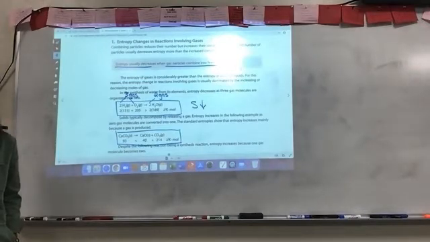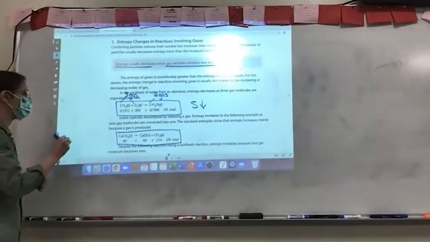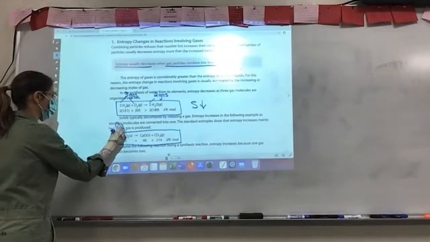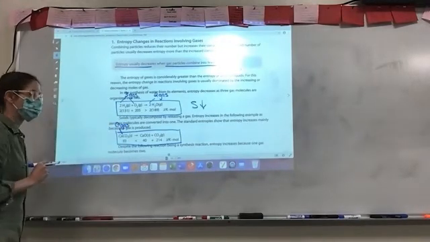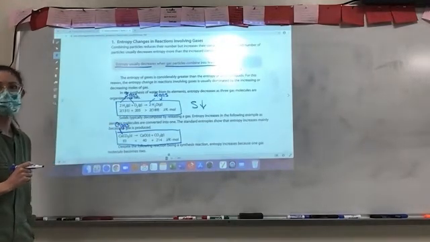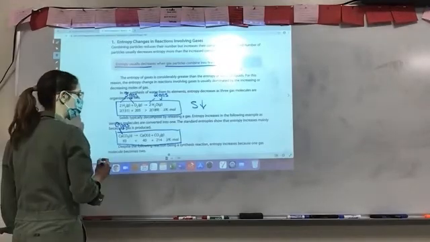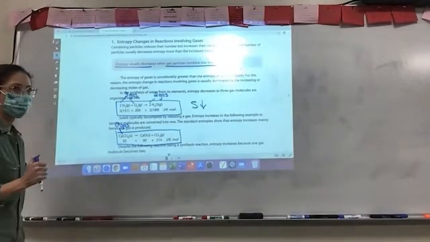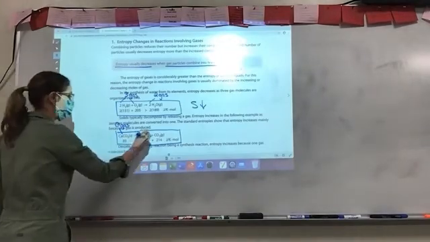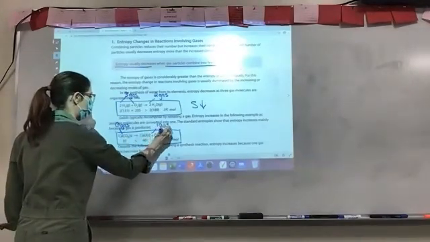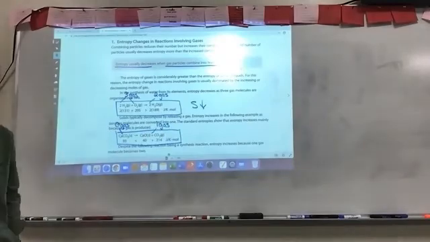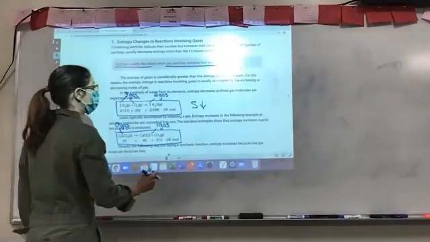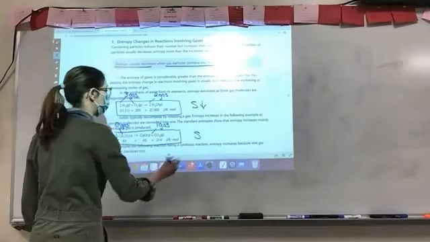There's a G. Okay, do I have any little G's in parentheses on the left-hand side of the reactant? No. Okay, so there are 0 gases on the reactant side. How many gases are on the product side? What's the coefficient there? 1. So I have 1 gas on the product side. So the entropy should do what? Increase.